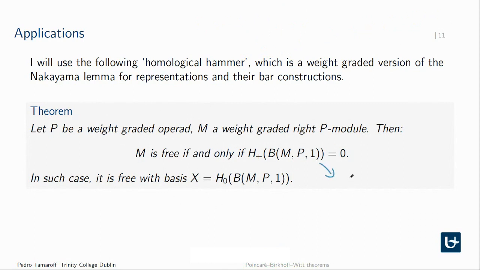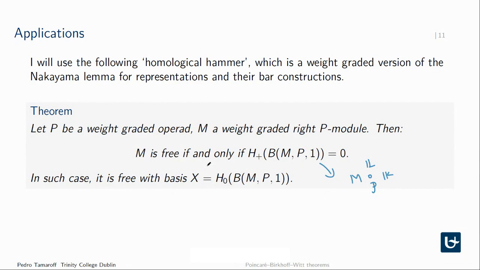And this thing here, you can write in a more readable way as this. Okay, so the bar is the bar resolution, yes, right? So for those who know, this is the bar construction, or the double-sided bar construction. You may have seen it for algebras, and again, as Bruno was explaining, there's a completely analogous theory for operads. And moreover, this statement of freeness holds if and only if the homology of something is acyclic, and what remains in degree 0 is actually the basis that we're looking for.